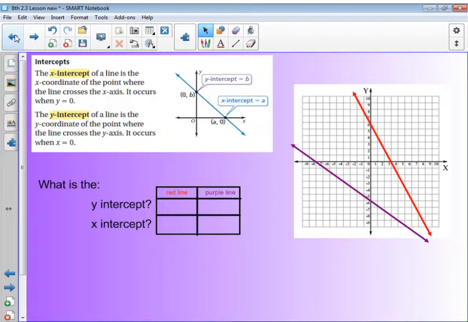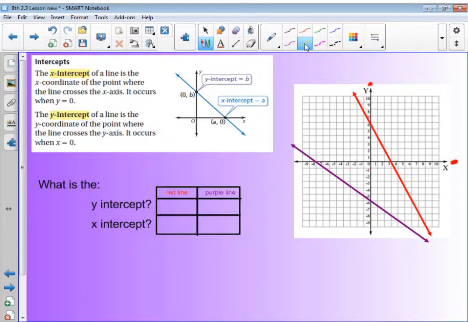Well, now what they're going to do is sometimes they'll have us graph a line, and then they'll ask us for what the x-intercept is. Well, the only difference is instead of identifying where it crossed on the y line, we're going to identify where it crosses on the x line. Now, whenever they give these to you, they will be perfect numbers. So you're never going to have one where it falls in between two numbers. It'll fall exactly on a number on that line.